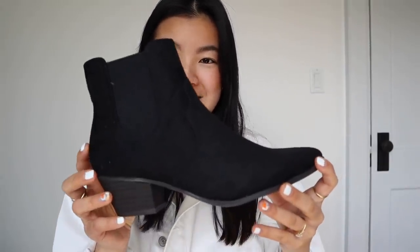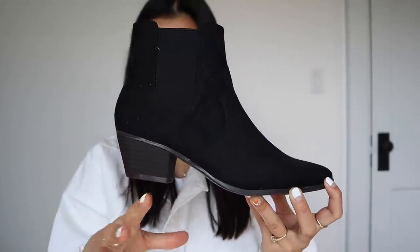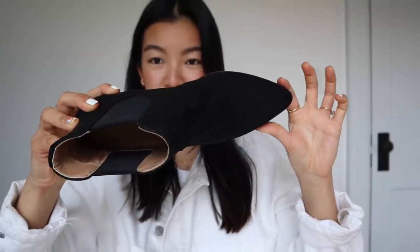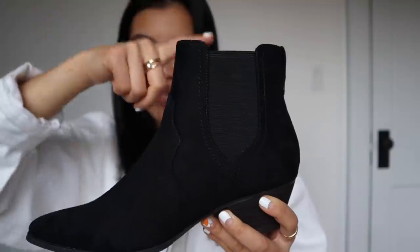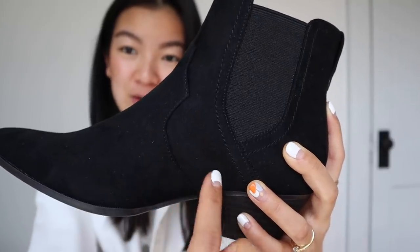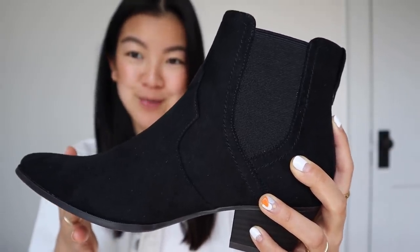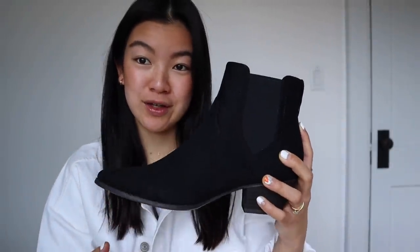First off we're going to talk about this black bootie here. It has a really nice little heel that isn't too high, but still elevates you a little bit. The shape of this boot is super elegant. It has a very narrow toe, which I like, especially if I'm going to wear shorts this summer — it really elongates your leg. It has this little elastic bit so it's super comfy when you're walking and moving around. And it has this really fun stitching that's very Western boot inspired, which would be super fun for spring and summer and even fall.